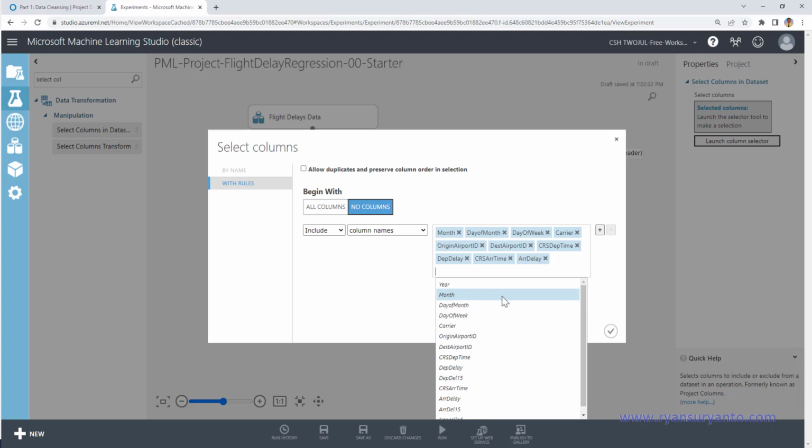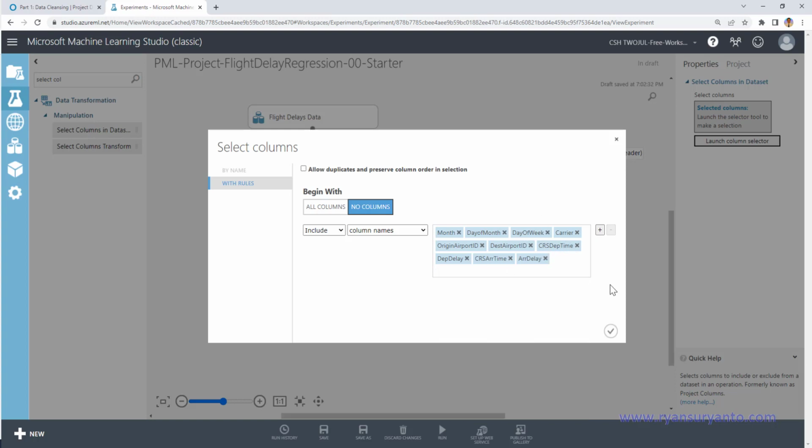So 1, 2, 3, 4, 5, 6, 7, 8, 9, 10, 10 columns. This is following the original project in module 3.